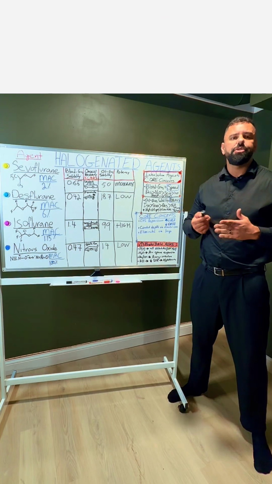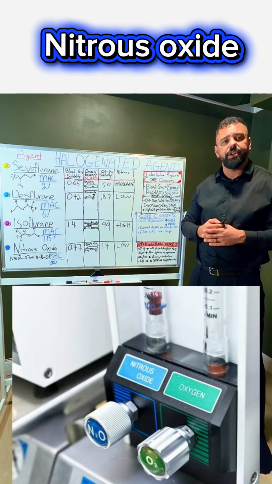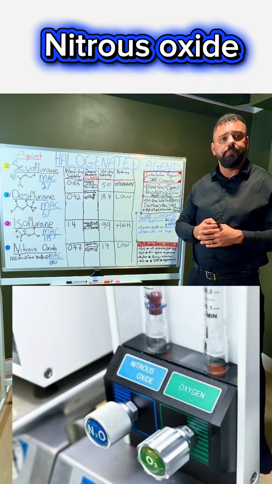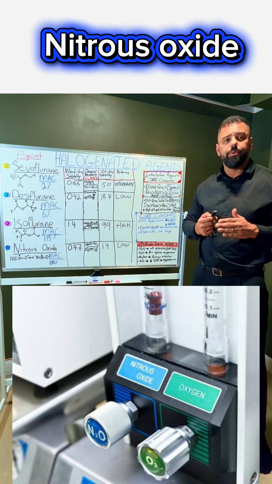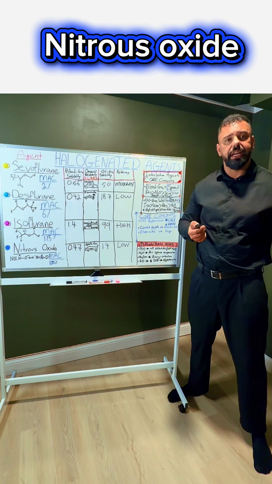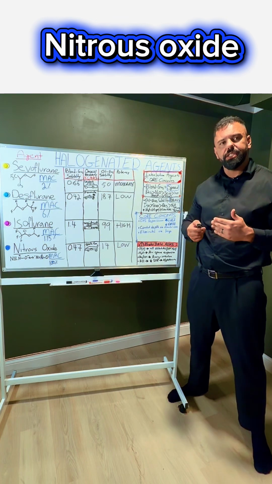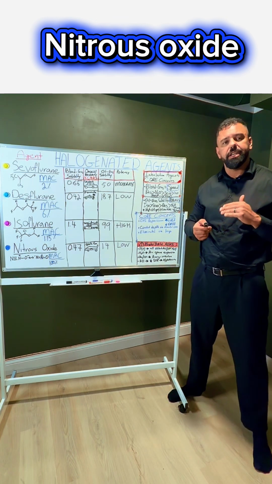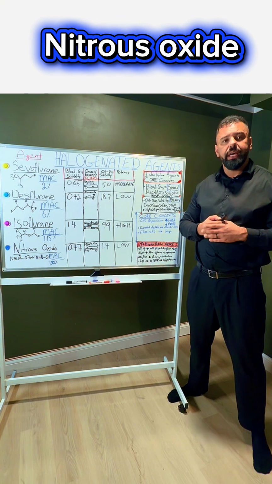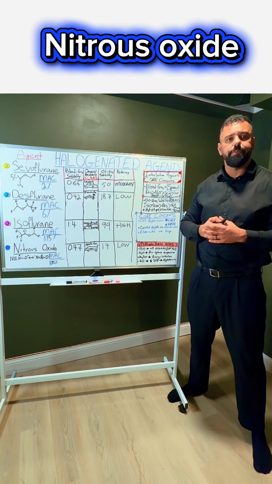And then finally, nitrous oxide. And again, nitrous oxide is very unique. It provides a very strong analgesia, but relatively weak anesthesia. It has a rapid onset and recovery. It is often used as an adjunct to reduce the amount of other anesthetics that are needed. However, it expands air-filled spaces, so it is contraindicated in conditions like pneumothorax or bowel obstruction. And also, it can affect vitamin B12 metabolism with prolonged exposure.